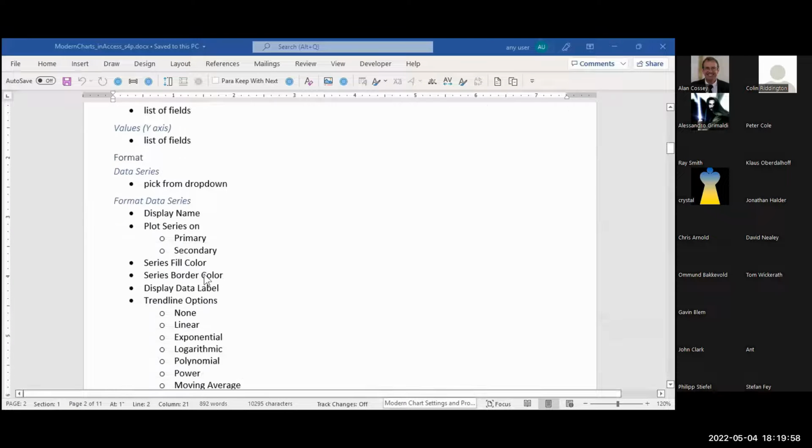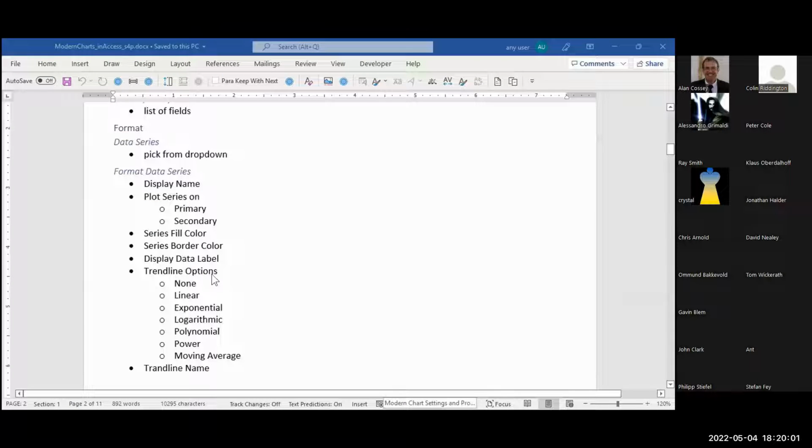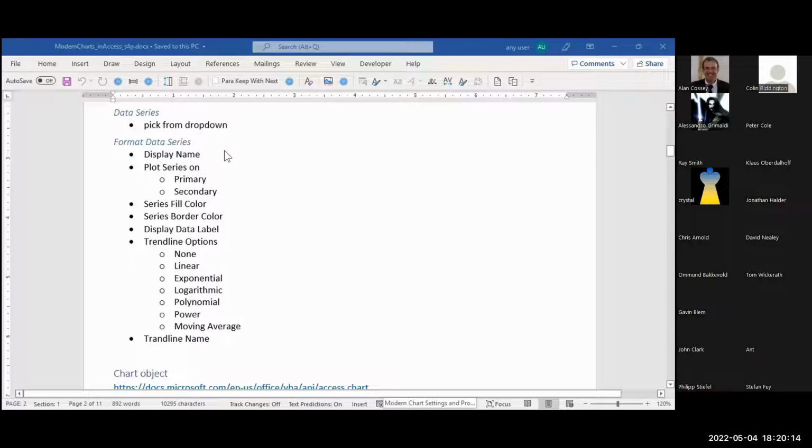On the format tab, which was not showing on that previous slide, basically at the top there's a drop down, and you pick the data series that you want to format. And you can change the display name so it doesn't have to be whatever you called it in your query or your table.